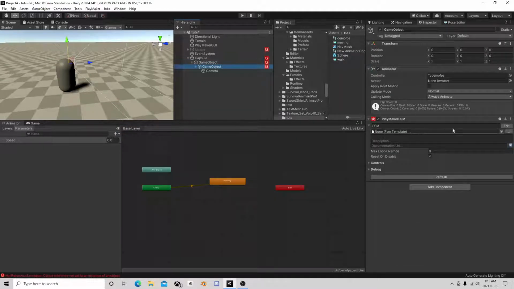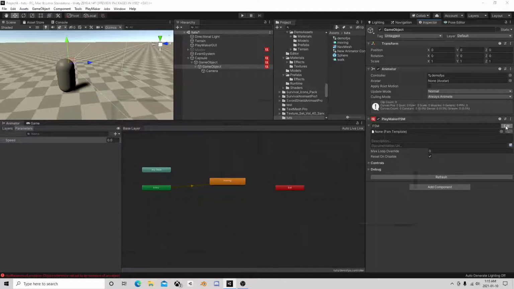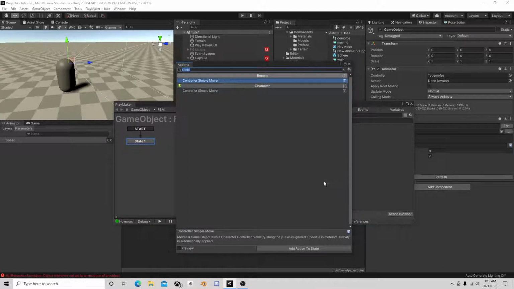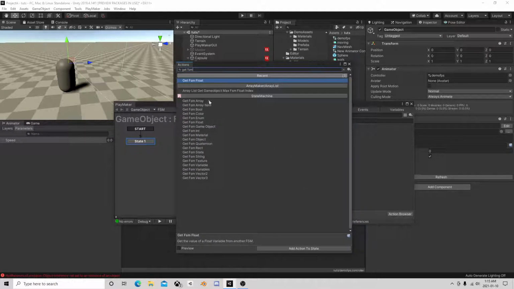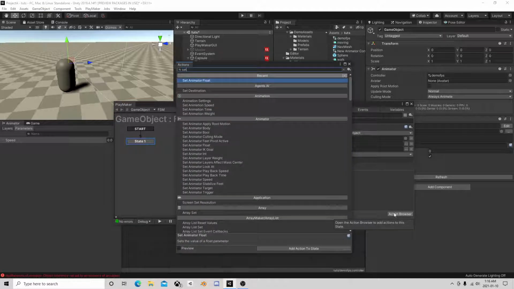And then down here on where the animator is, we're going to do a get FSM float of the owner of its FSM. We're going to get the magnitude every frame.